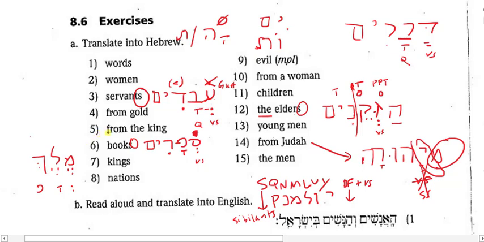I have a question on number 4. Since gold is a collective noun, is it okay if you put the article before? Mm-hmm. Yeah. So I think I just put mizahav, right? So this is the Marine Corps way of doing it. Mizahav, Dagesh Forte. What does that Dagesh Forte represent? It's the assimilated noon, right? The noon became a Zayin, and so we're writing the Zayin twice.